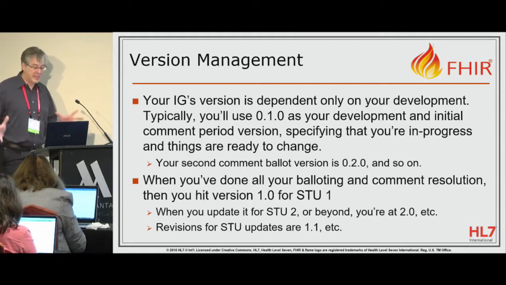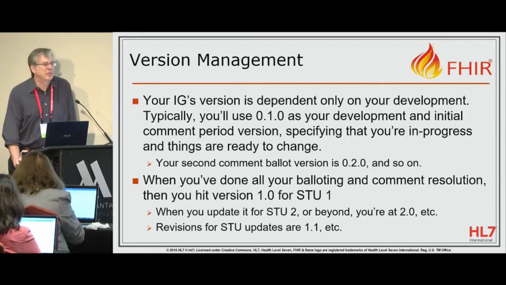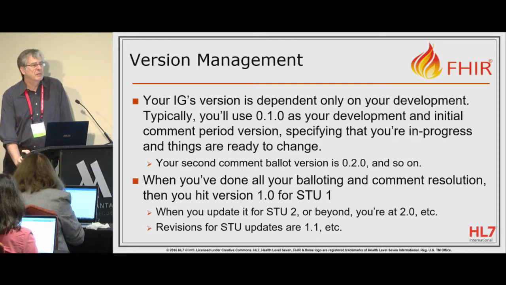Or, I don't know, are there hard and fast rules on exact versioning? I've never seen them anywhere. Graham, Lloyd? Well, what happens when you go to normative? What do you get then? Oh, so you're just incrementing up? Yeah. We do not start again. We do not start versions again. It's very confusing, it's very different from CDA version.